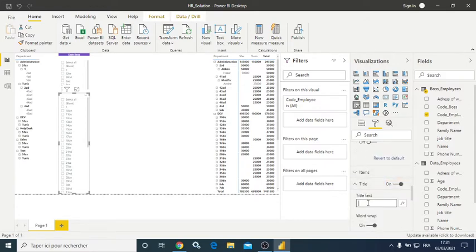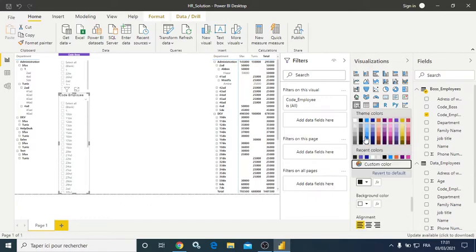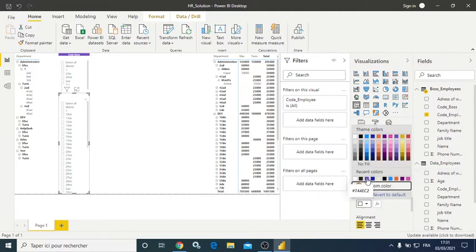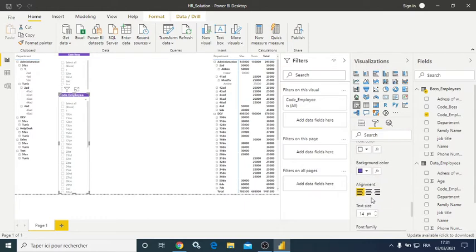The title code employee, as you can see here. Let's change the font color to white, and the background color the same color as this one. And here we go.